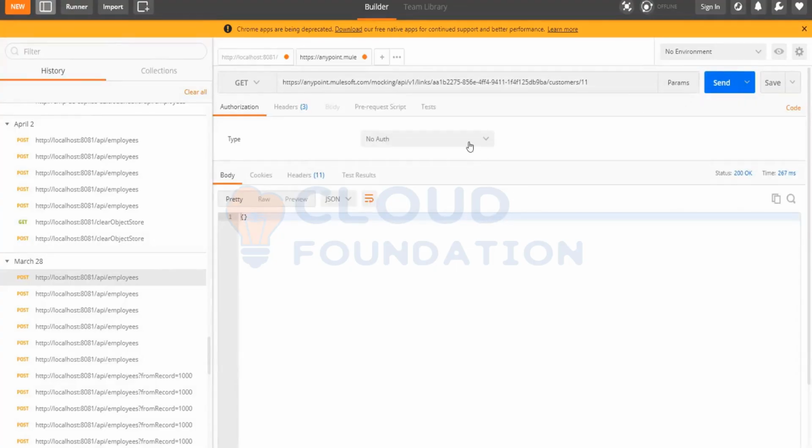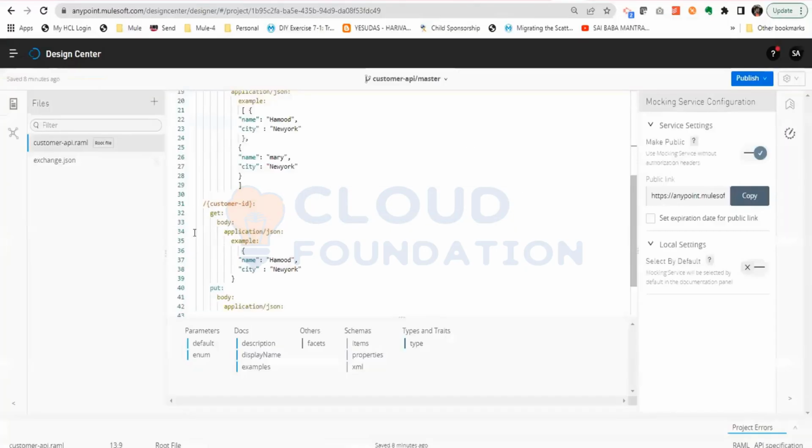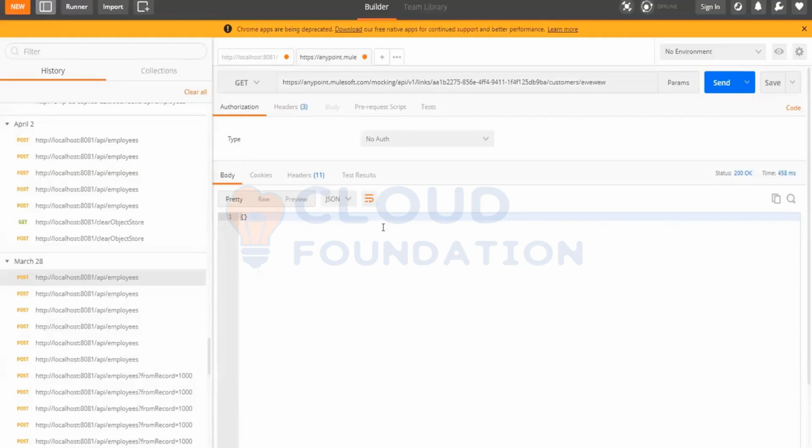I checked it out. We don't have the ID, so if I pass anything, it has to return that. Because the customer ID at runtime will be passed, right? So it matches this. It has to return this example, but somehow it's not getting it.